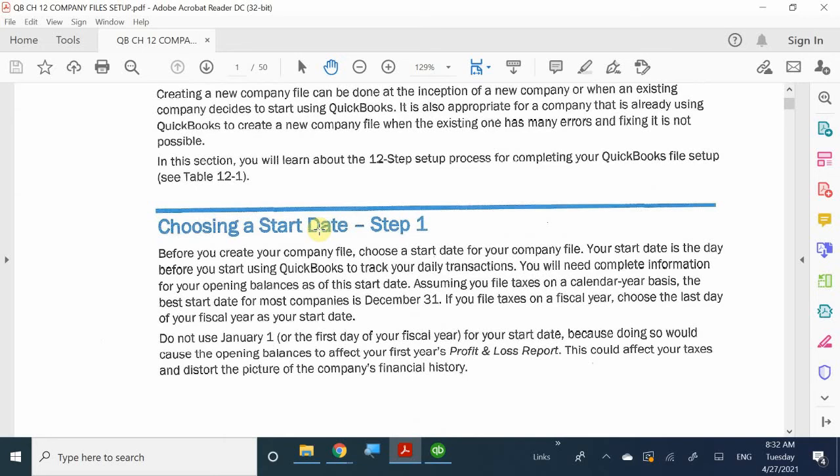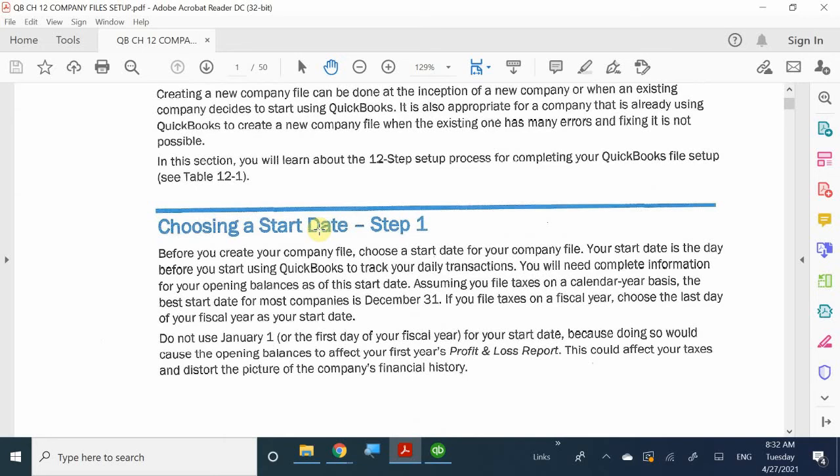Now, we talked about what a calendar year is in accounting, so I'll go ahead and review. A calendar year is pretty straightforward, right? You start from January 1st all the way to December 31st. So your start date would technically be December 31st of the previous year before you start your company.